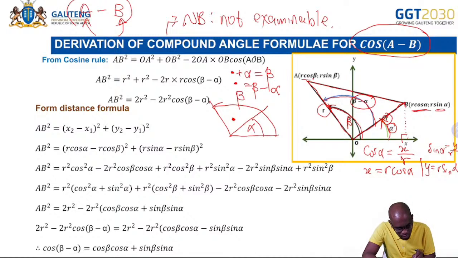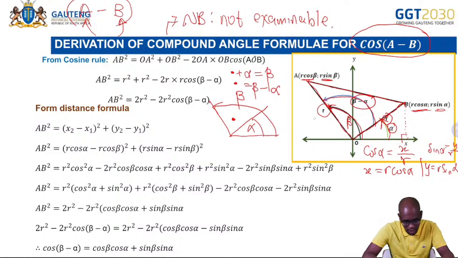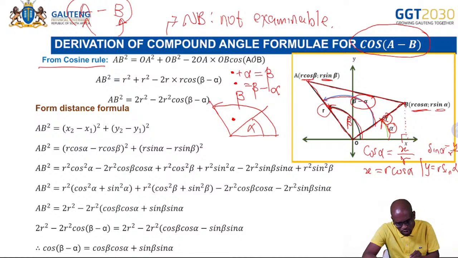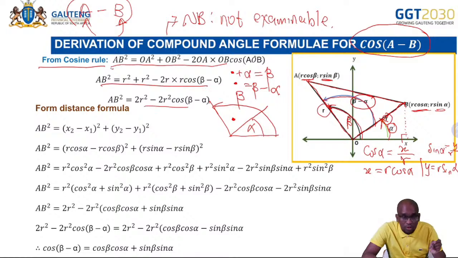You do the same with the coordinates of point A by looking at this particular angle there, and then you'd be able to work that one out. Now, once you have those coordinates, you are going to make use of two formulas. One formula you take from the cosine rule. You use the cosine rule here with respect to this particular angle beta minus alpha, and this is what you are going to obtain from using the cosine rule.